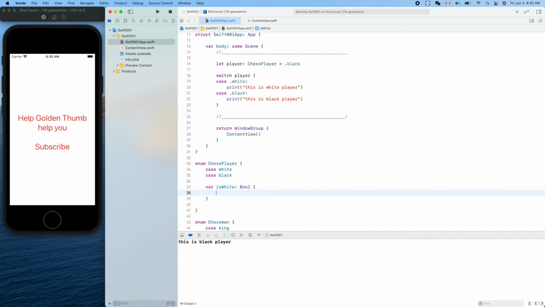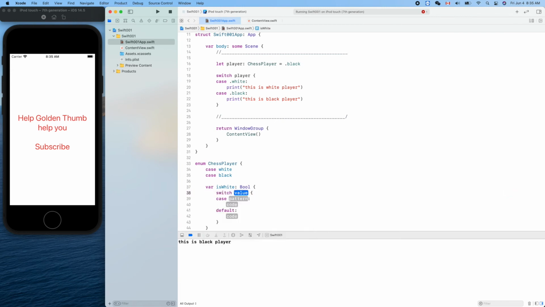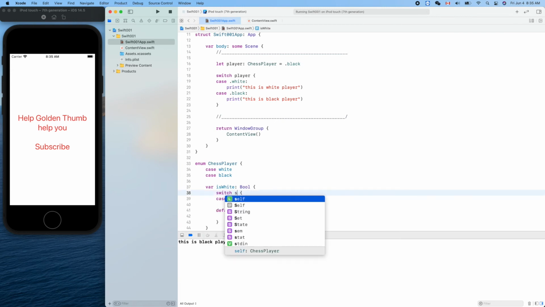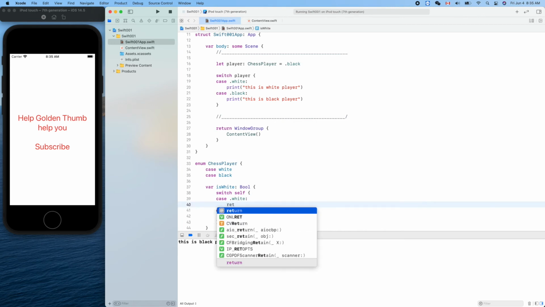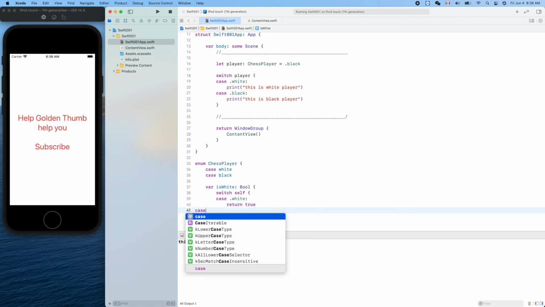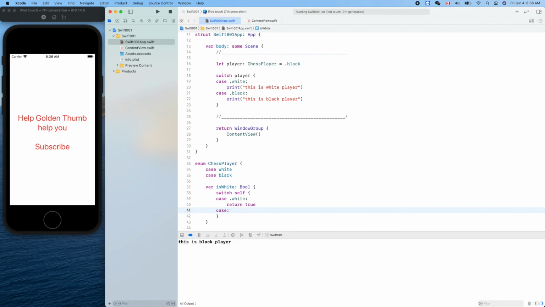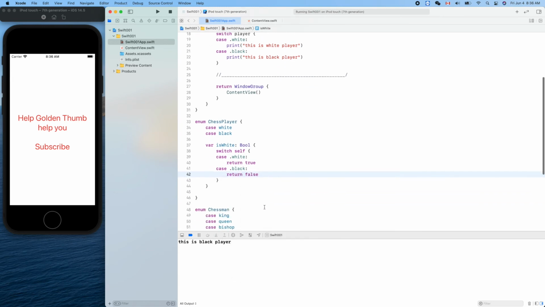We can, based on switch self, the self itself, dot white, return true, right? And otherwise, case no break, return false, right?